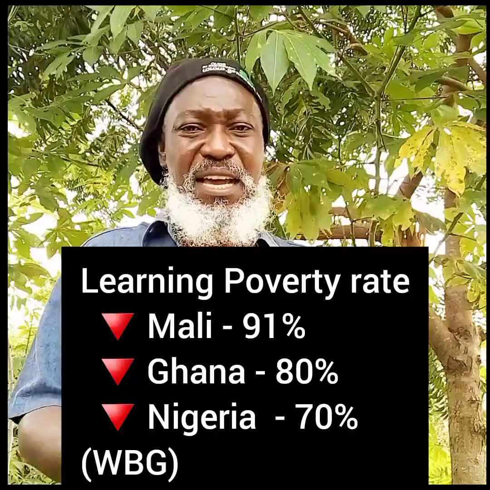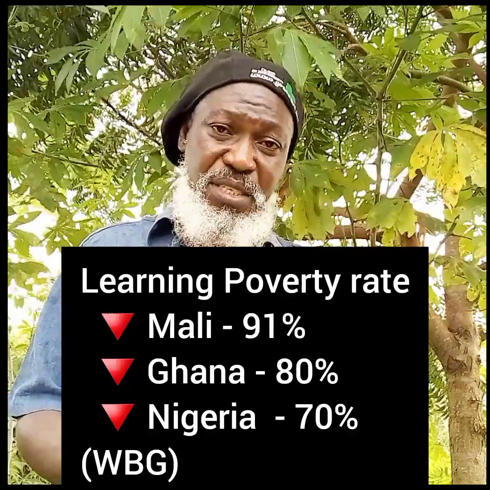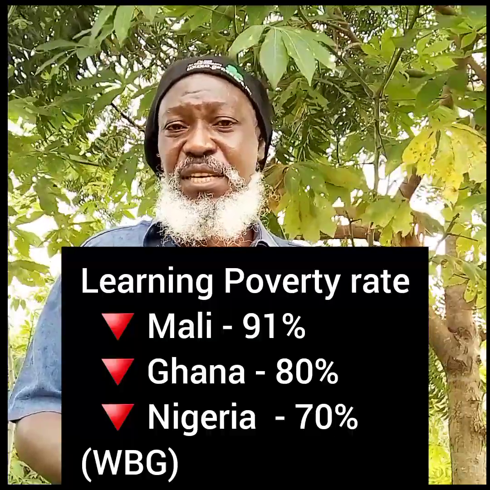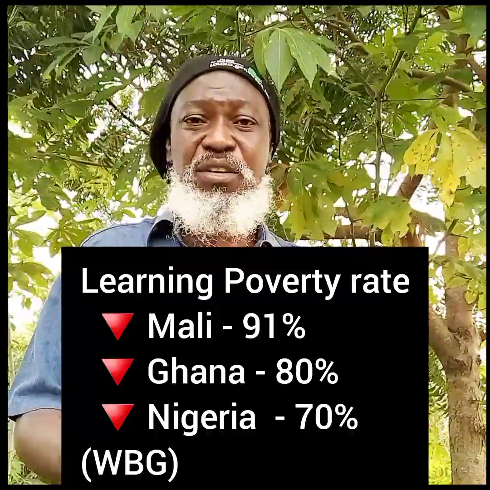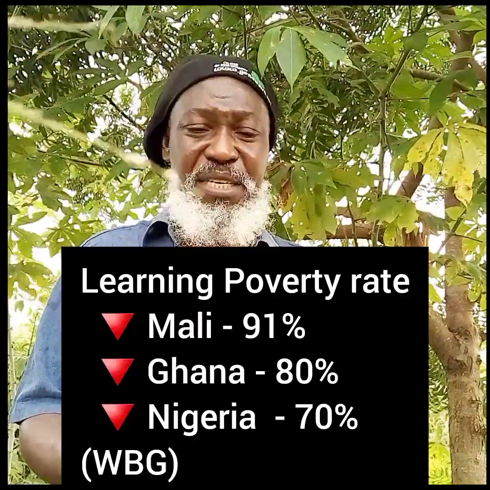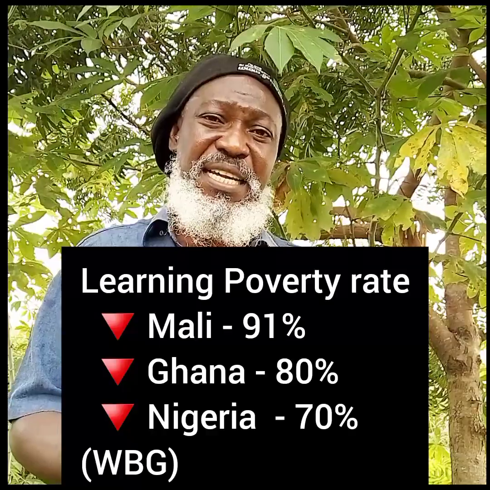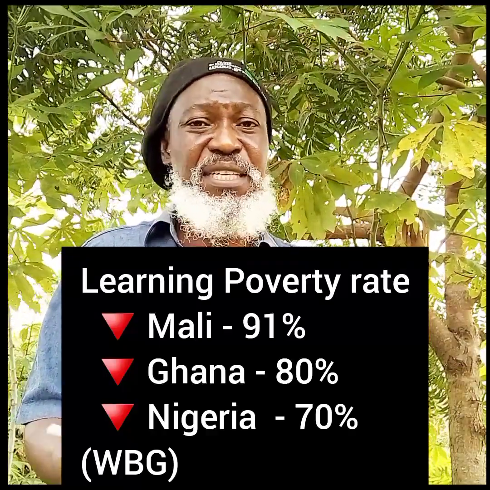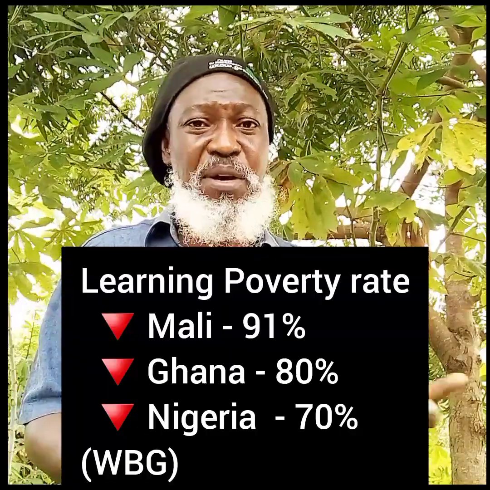So what happens after they drop out of primary school? That's also another issue. I'm not saying that's the reason why a lot of dog chain sellers, those who are hawking on traffic-prone high streets, are there. No, that's not what I'm saying. But there's learning poverty in Ghana, and Ghana has to look at it carefully. Nigeria has about 70% learning poverty, and they also look at it in two forms. That's the school dropout, just like Mali.